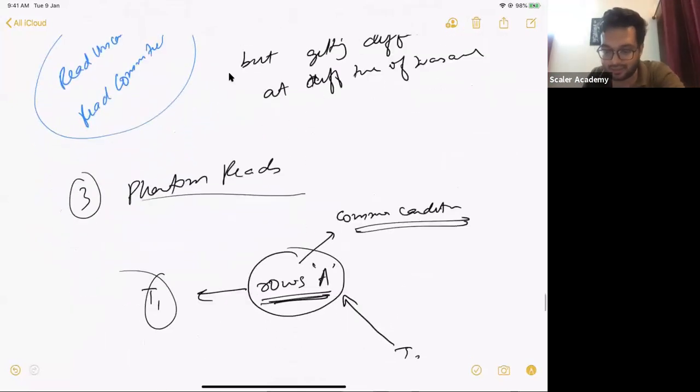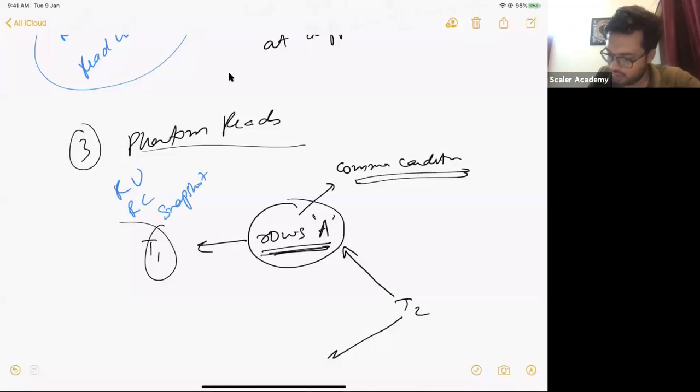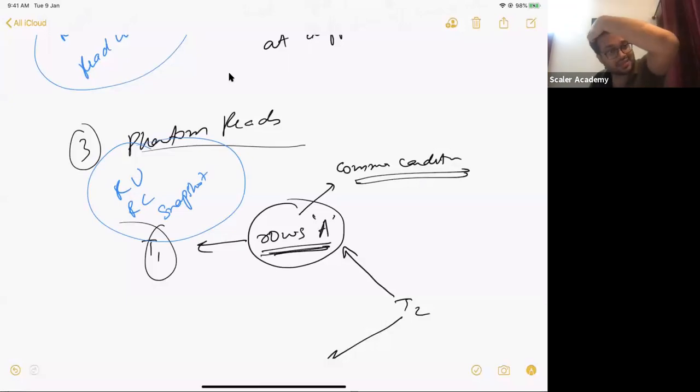Now let's come to phantom reads. So you tell me, in read uncommitted, can phantom reads occur? Archit is saying no. Is it yes, right? Phantom reads can occur in read uncommitted. In read uncommitted, all of these three phenomena can occur, right? In read committed, can phantom reads occur? Yes, right? Can it occur in snapshot? Yes, right? Can it occur in serializable? No. Okay. So Sukanya is asking how snapshot.